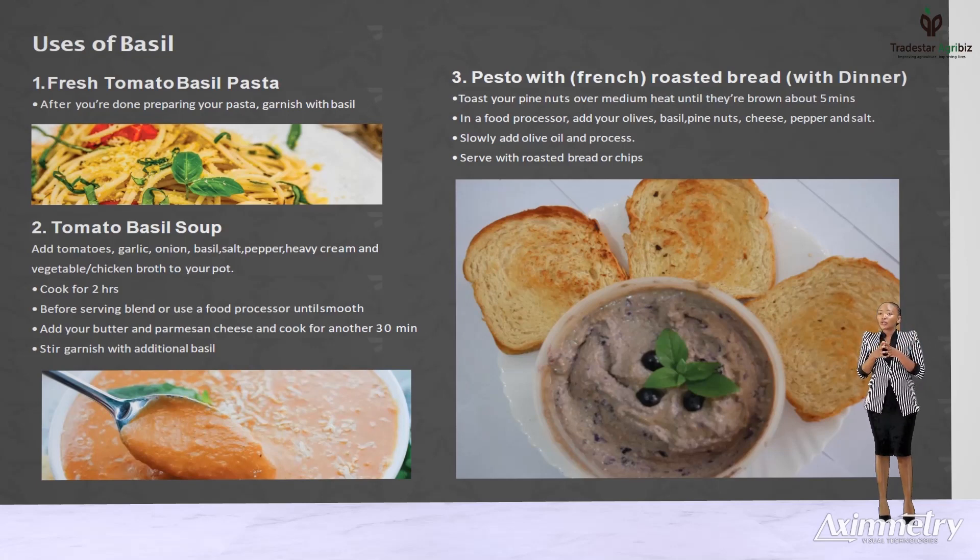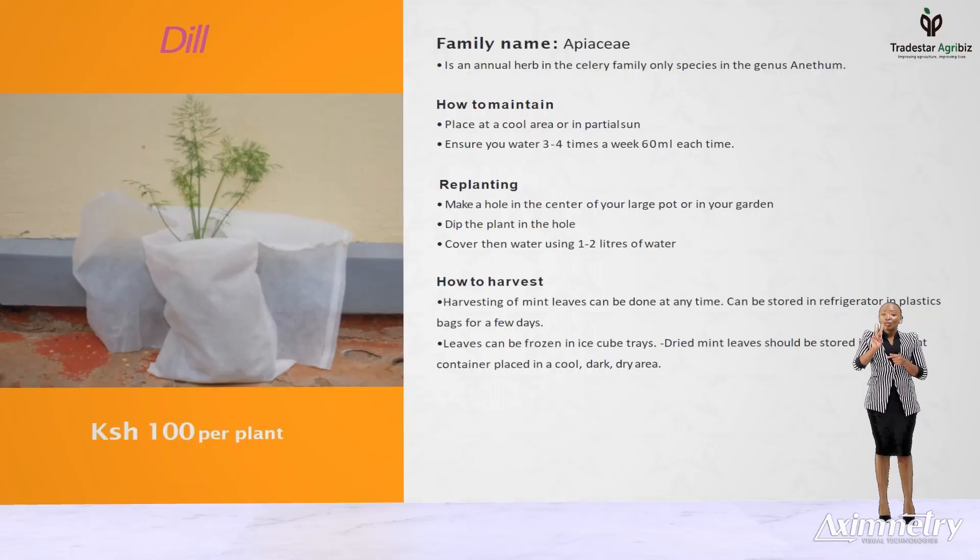For dill, both the leaves, also known as dillweed, are used as a herb and the seeds as a spice. So you get one for two — that is, a herb and a spice. It completes its life cycle in two months but can be available all year with regular top trimmings, mostly what we call harvesting. We package our dill in a 7 by 12 inch bag containing 5 to 10 plants in a mixture of composite manure and red soil.